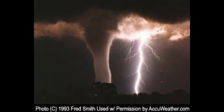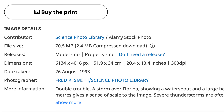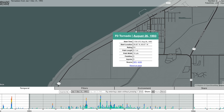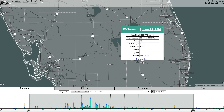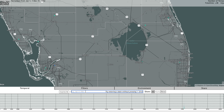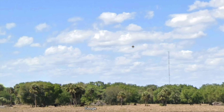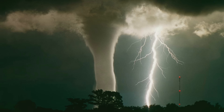There is a bit of confusion on the date of the photo. I said it occurred on June 15th, 1991, and that is the general consensus, but many other publications date the photo to August 26th, 1993. If we go to the tornado archive, we can see an F-0 tornado listed on both dates, both on the south side of the lake. Since most sources say 1991, I believe it to be that tornado. I did hop onto Google Maps to try to find the exact location using a radio tower, but it didn't work out, and unfortunately there are no videos of this waterspout. Fred Smith unfortunately passed away in 2020, but he will always go down as a tornado legend — he took probably the most famous and iconic tornado photo of all time.